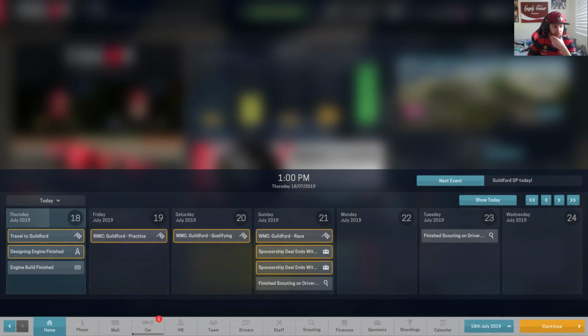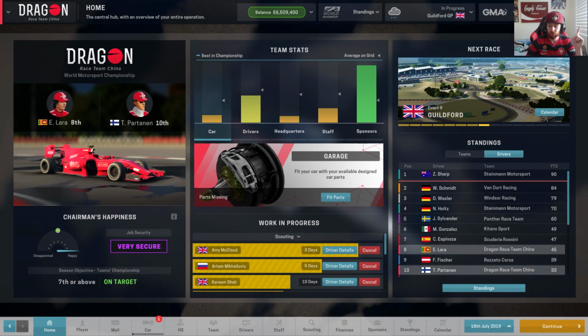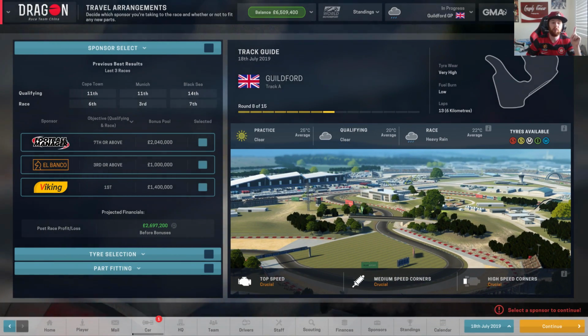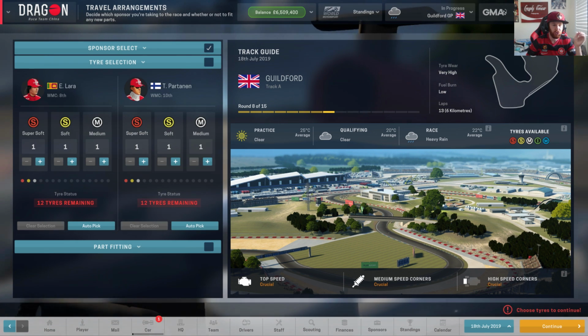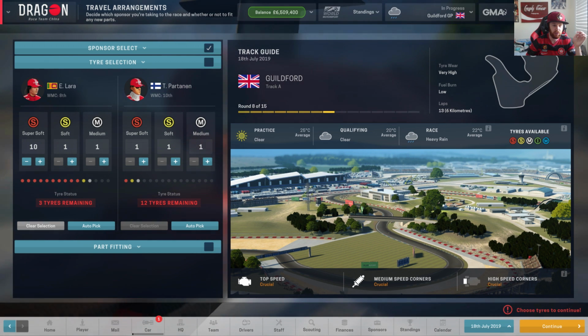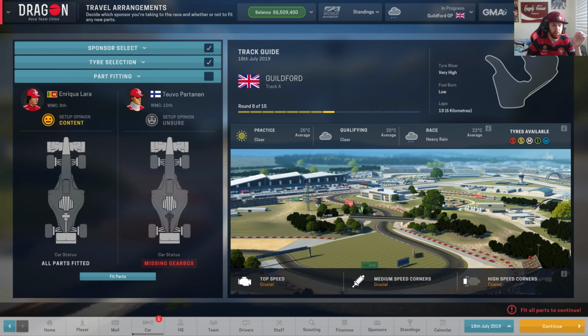So let's just carry on. We're going to be traveling to Guildford. Remember, we also get a sponsorship bonus. Oh my god, sponsorship bonus pool, $2 million. 2 mil because of that 4.2 bonus that we get for this round, which is huge. That is a big payday. We want to do super softs, but I also want to chuck in the odd set of mediums. We might change our strategy a little bit more, depending upon how we go in qualifying.